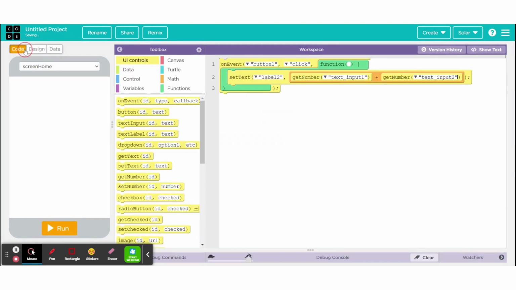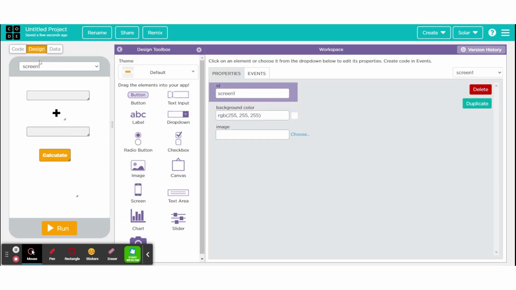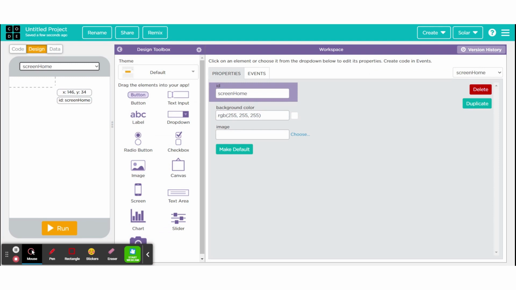Okay guys, so basically the app is done with this code and this design, but I want to add a tiny little bit more to this app. So I went to design and added a new screen called screen home. In this screen, I'm going to be adding a button, which is going to take over the whole screen.